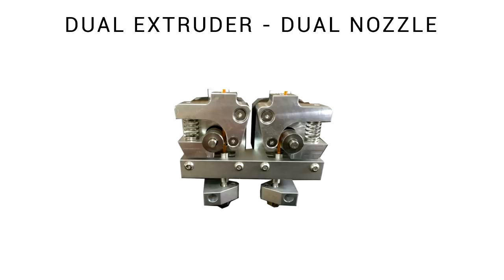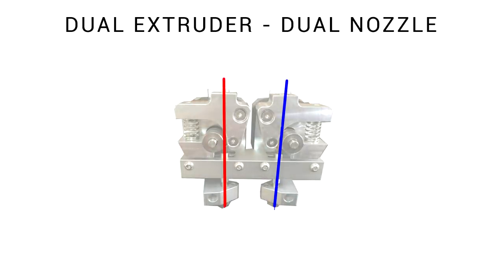Okay, so we know we need a priming block or tower if we're sharing a nozzle, but what if we've got a machine with two separate hot ends to go with each extruder? The other most popular design is dual extruders and dual separate nozzles. You have to set the offset in the firmware and the filament path is always completely separate in between. When you extrude 100% of one or the other, they don't affect each other. There's no mixing at all.